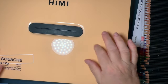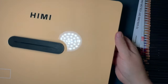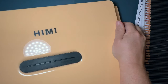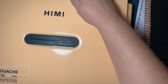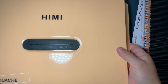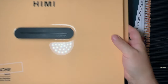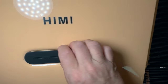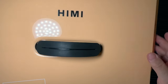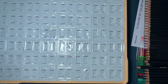And this big two pan set, this 112 set, is the only one that has this kind of a lid, which latches better. The lid on the other one was never very good latching. This one, the latches are all offset. So it's on that corner, then it's over here on this corner, and it just lifts right up. Now this, I think, is a carrying case, so you can carry it if you trust it. I never use these because I'm afraid the lid will pop off and I'll lose everything.